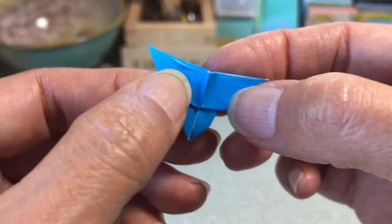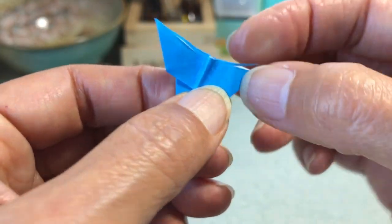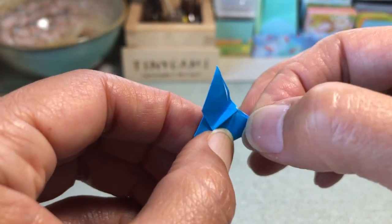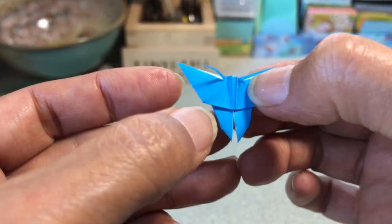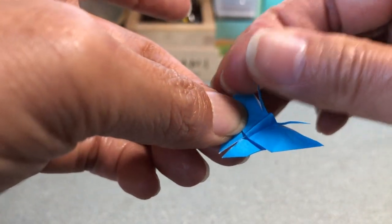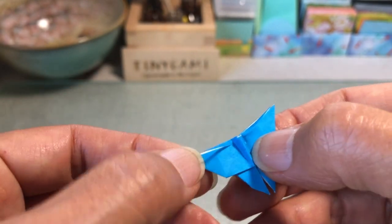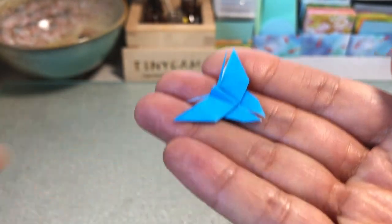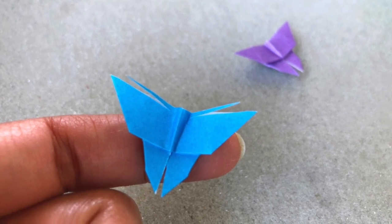Now I can look for my antennas, which are still there. I just haven't thought about them much ever since I cut them. And I just like to very gently pull them up away from the body so that they stand out and they add just a little delicacy, which is what I love about them. And that's your finished butterfly.